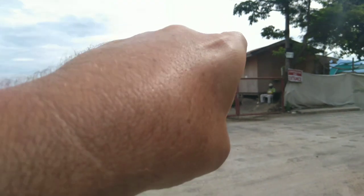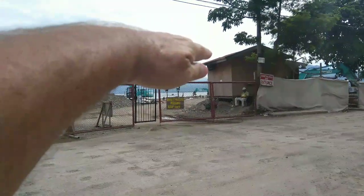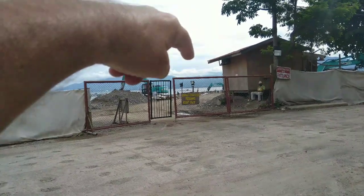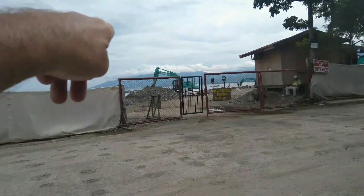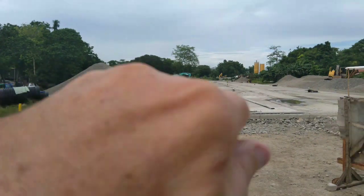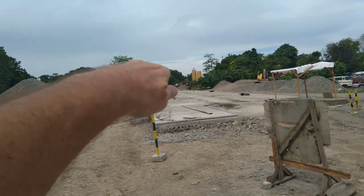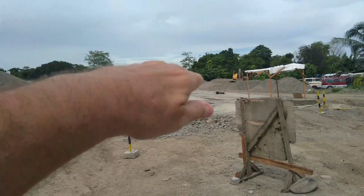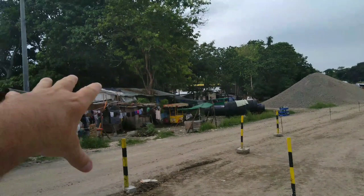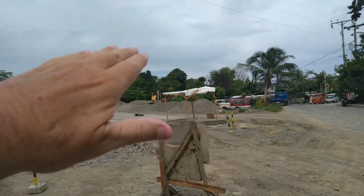So Tolamo Bridge is going towards Baywalk Playa, and the mountains you can see in the background there are the hills of Davao. So they have built this retaining wall, they have built a sea defence, and this way here they've started to concrete, they've started to turn around and lay the hard structure. This part of the road is very easy because it's onto the ground. The difficult part is the beach. I don't know what's happening with the barangay here on the left hand side, whether it's going to stay.